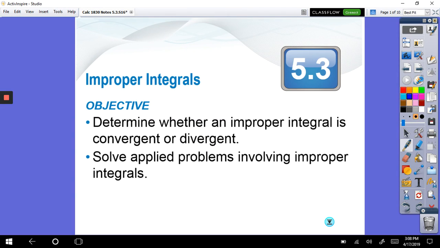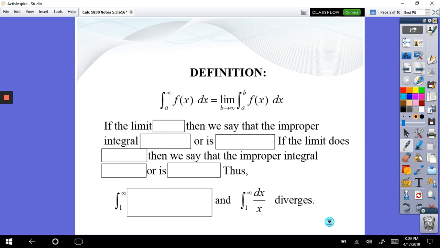All right, so this is our last section today. We're talking about improper integrals, and this will be your last one before the final. We'll talk about limits a little bit, so that could be useful as a review as well. We'll also talk about the applied problems. We'll look at that and pick out how much money you guys need to be set in your retirement. So we'll talk about that too.